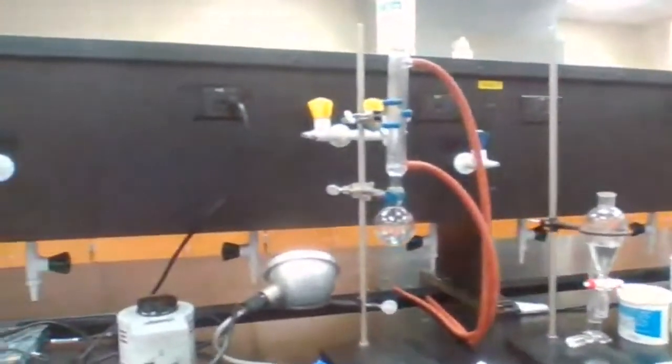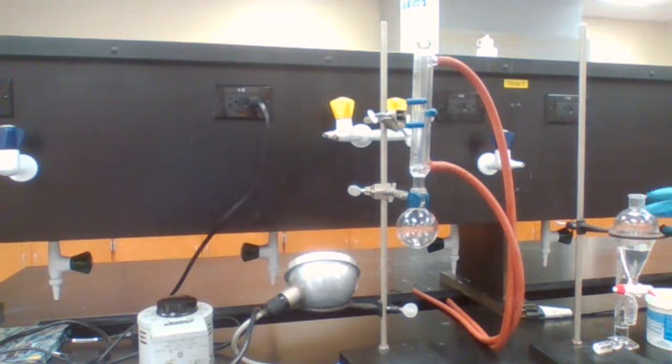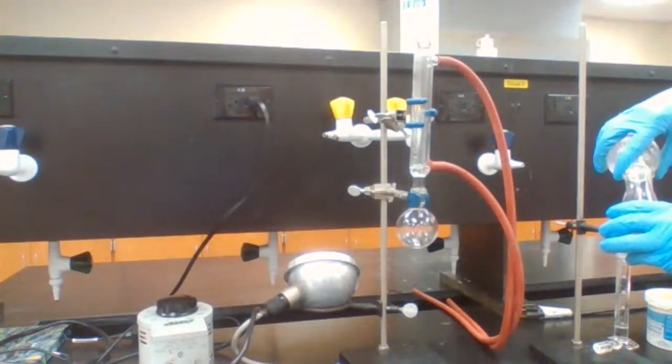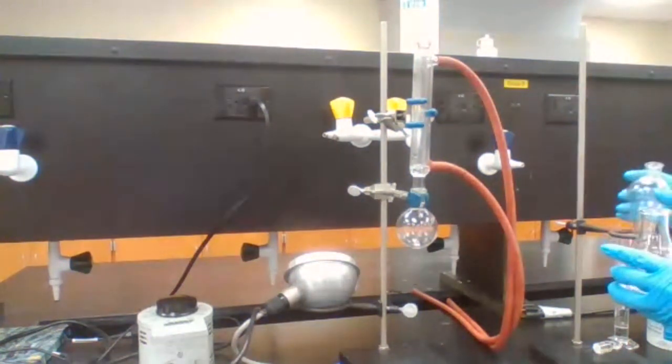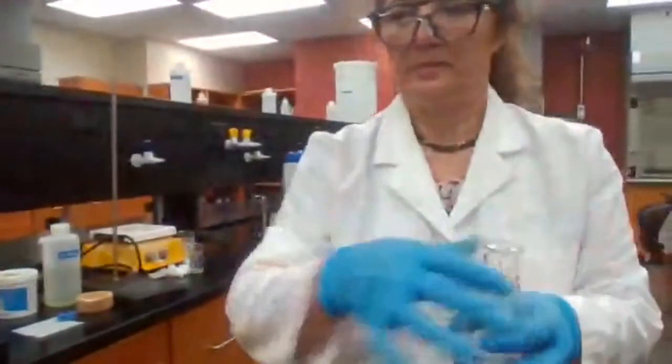Next step, transfer the organic layer into a beaker, right? Or an Erlenmeyer flask. Transfer to the flask. We transfer the ether layer from the top because the bottom layer has more moisture. We try to avoid transferring the aqueous layer.